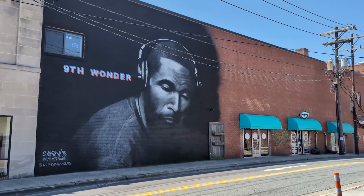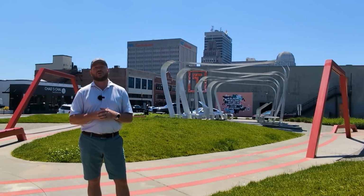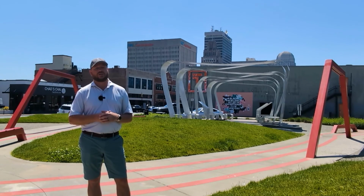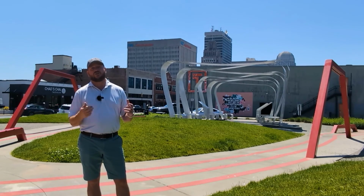This is the city of arts and innovation, and this is a prime example of it. If you are somebody who likes to get off the beaten path just a little bit, this is going to be a place for you to come check out on a weekend. Come out for drinks, dinner, and a nice casual date with you and your significant other, which is going to be a great place to do that. Also, check out all the different art galleries as well.